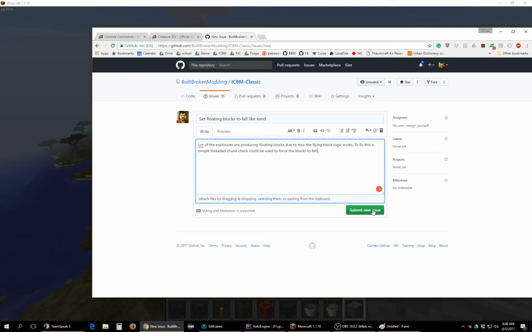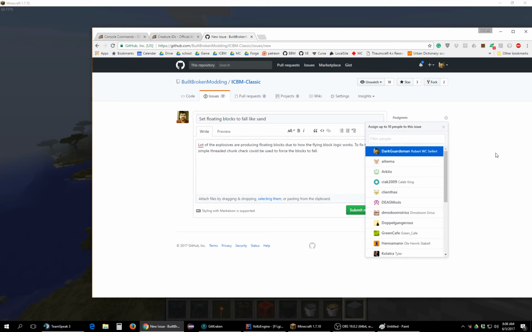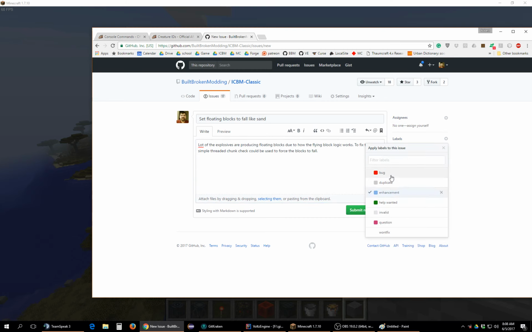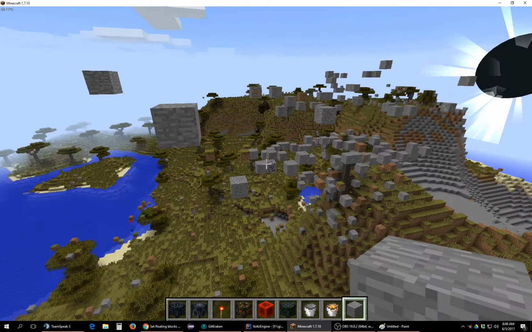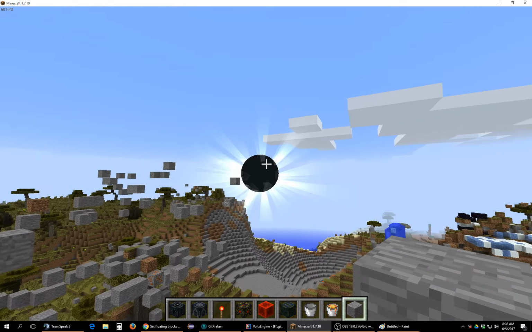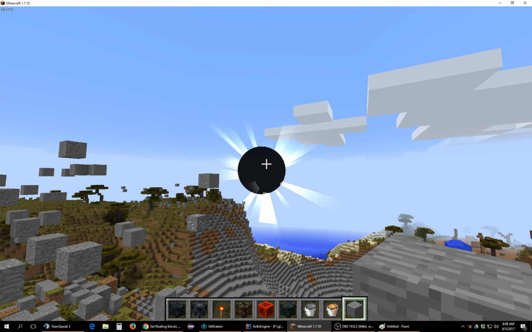Yeah, because it wouldn't be too hard to actually fix this. And let me do this real quick. Enhancement and then bug. It's technically a bug, but not quite. It's more of an enhancement. It is something that needs to be fixed, though. But that's working better.